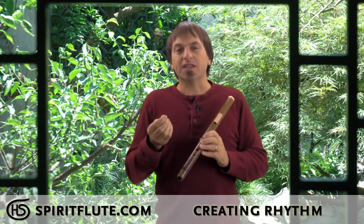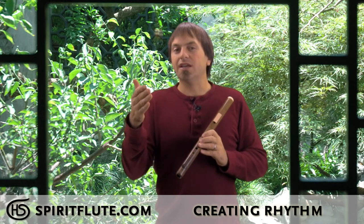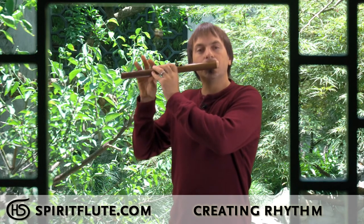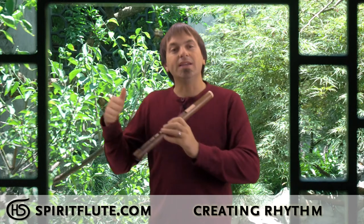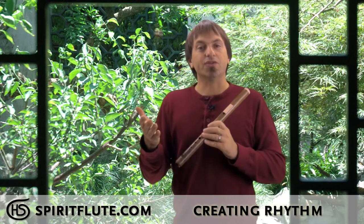Another way of using tonguing that's a real nice technique is, on one note, you'll tongue and it kind of renews that note. Without changing the note, you tongue it and it renews that note. Sounds like this. Each time I do it, it feels like it really renews that note. So as I'm playing a melody, I can use that to start creating variations.